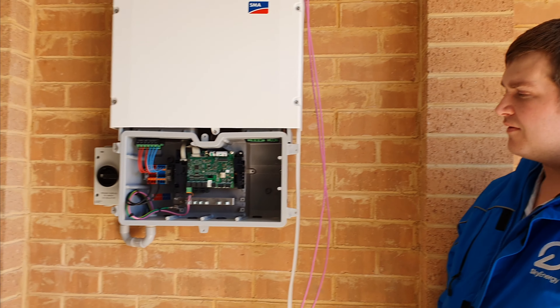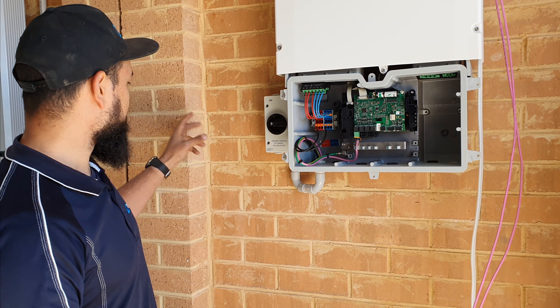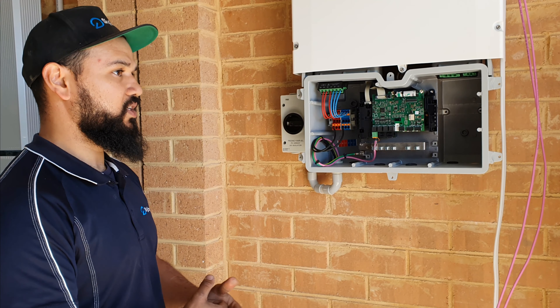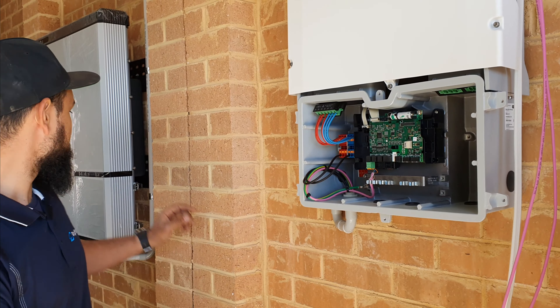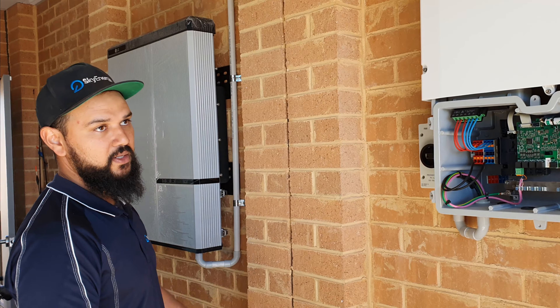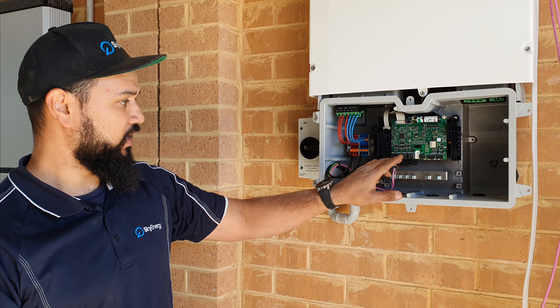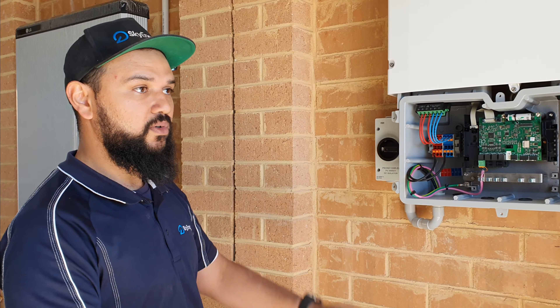When you say new batteries — so at the moment that's a lithium-ion battery, right? Does that mean you can only connect lithium-ion batteries? Most likely it would be the same chemistry type — it has to be the same chemistry. But the actual communication technology can change, as well as how much they can discharge and charge and the capacity. That's 10 kilowatt hours — who's to say in two or three years you get the same size but 20 kilowatt hours? You'd simply be able to plug it into the next port over whilst still using the existing one, and it'll just manage them both.